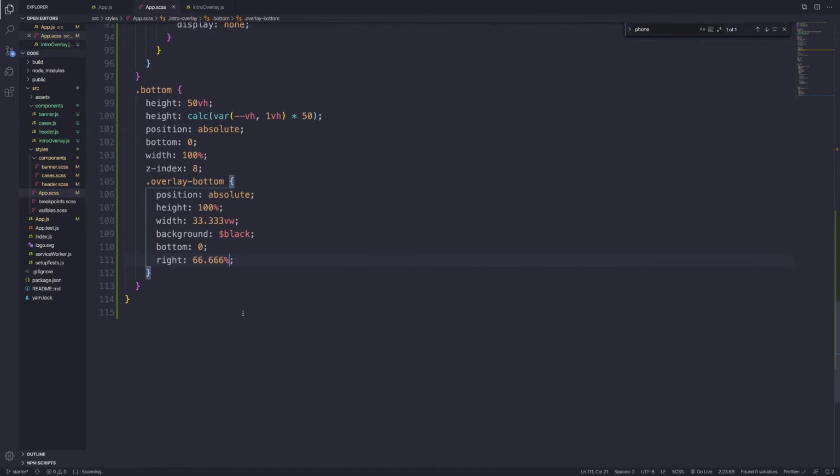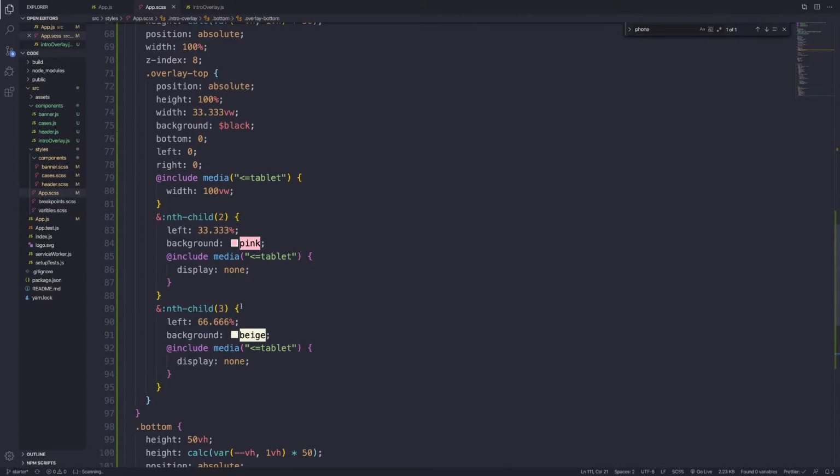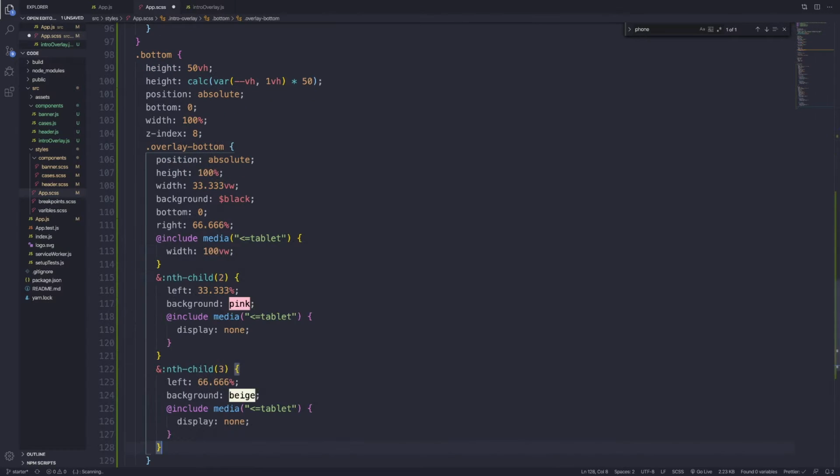We're then going to do the nth child again, but for the overlay bottom. So what I'm going to actually do is just simply copy what we did above here and then just change the properties. So I'm going to copy the nth child, third one, and then also the include media. And then I'll just simply add it to the overlay bottom.